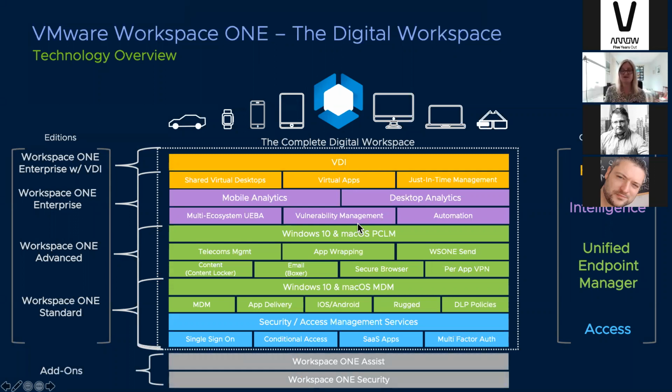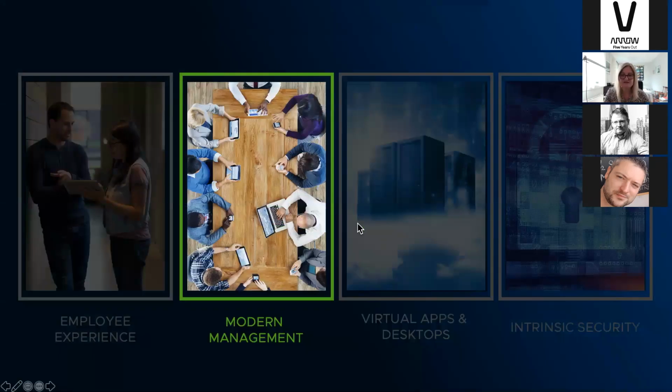Obviously, around this whole digital workspace, you'd have things like Workspace ONE Security, where we can add intrinsic security that we will be talking about Thursday, to my memory, and Workspace ONE Assist, which I will touch on today. So this is the technology overview of the VMware complete digital workspace. Today, it's Modern Management Day.